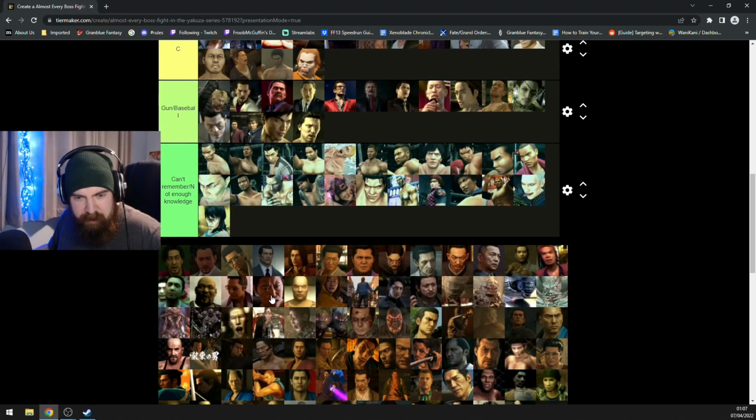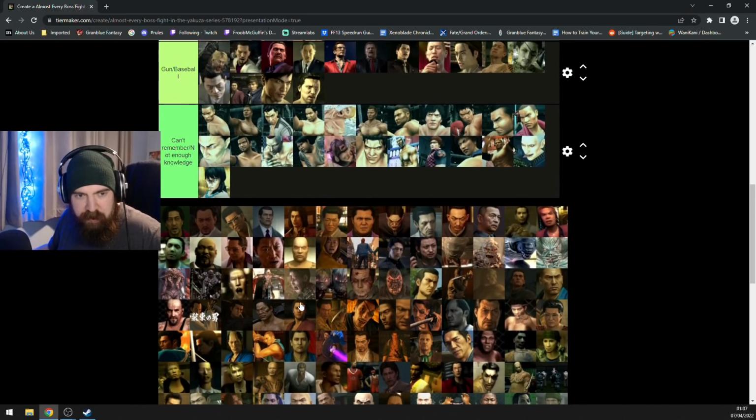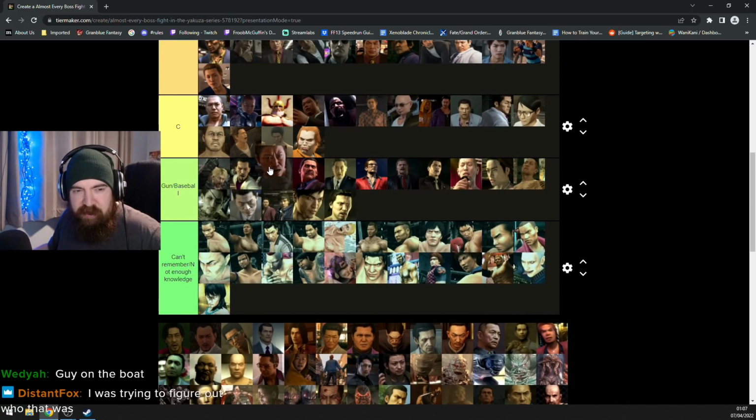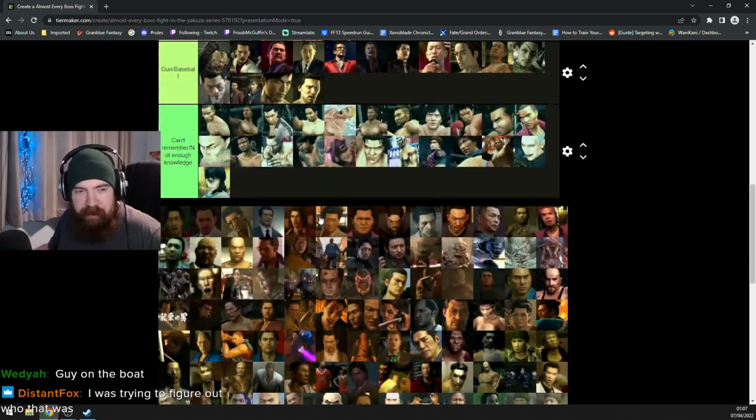Is that Takachi Hanpeito? No, that's Takachi Hanpeito. Who the hell is this guy? Who the hell is this guy? I don't know who this guy is. Guy in the boat. Oh yeah, this is the guy in the boat. Yeah, you're a C tier. Jesus Christ. I didn't even recognize you. You leave. You just leave.